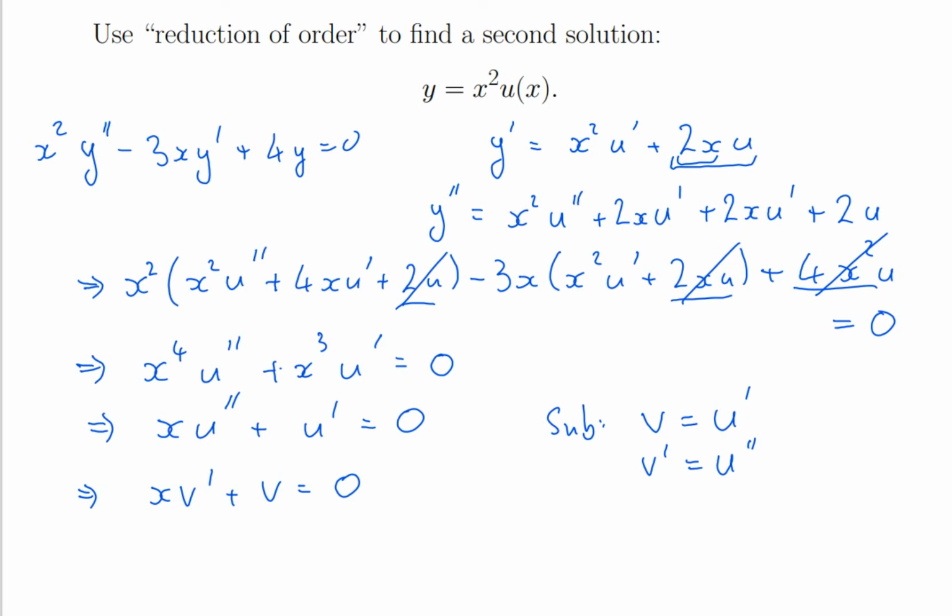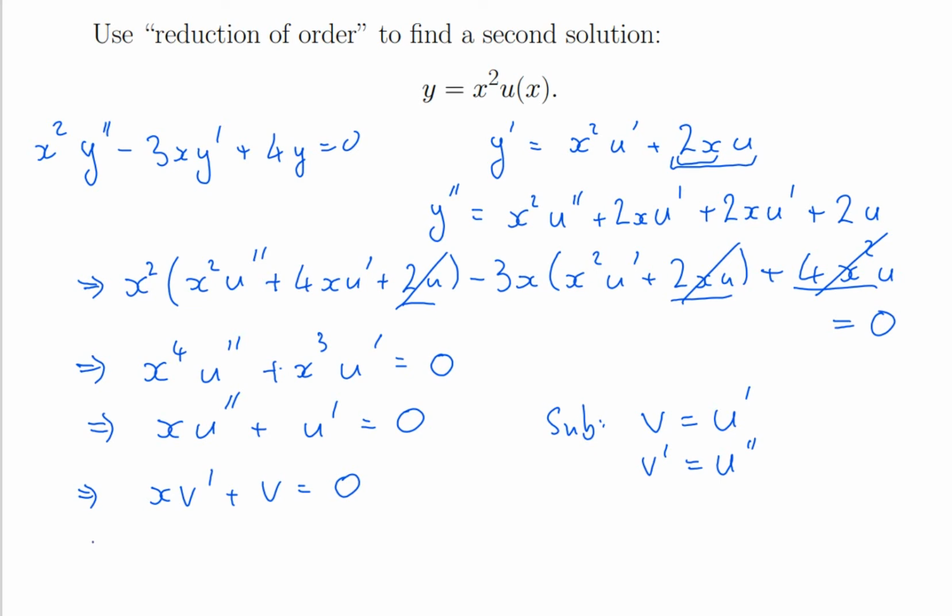And if you do this more generally, not in this example, but for any equation of this type, you will always be able to make the substitution and reduce a second order equation to a first order equation when you know one solution. How do I solve this one? Well, this one looks very easy. It's linear, it's first order, it's separable, so I could use various methods.